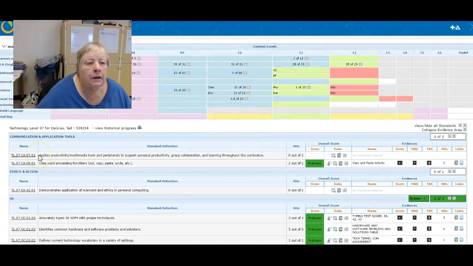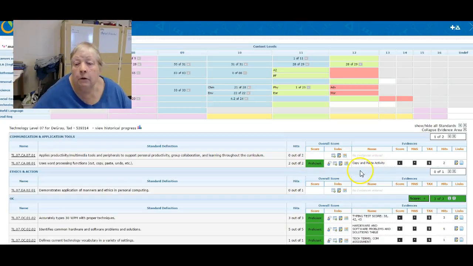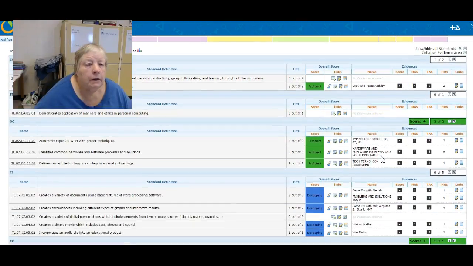So let's look and see what your student should have done. So one of the things that we did was an assignment called copy and paste, where the student just demonstrates their ability to copy and paste text. And so that one should show complete. And you know that it's complete if you look over here under score. And where the score is, there should be a plus. If you go on down, you'll see that we've also worked on typing. So we have a site that we use called typingtest.com, and the student goes in and practices typing and takes 3 different typing tests. And this student has taken 3 that were above 30 words per minute and has a plus.